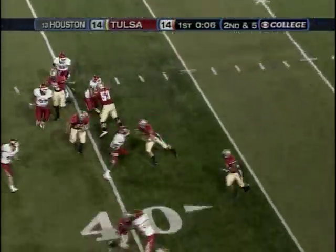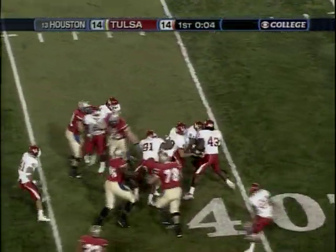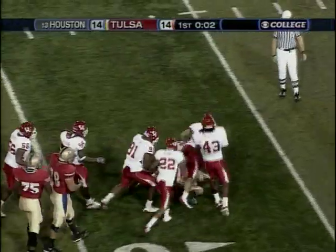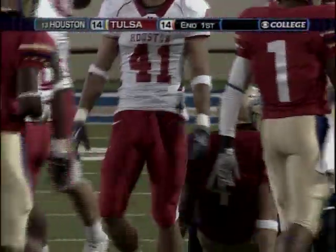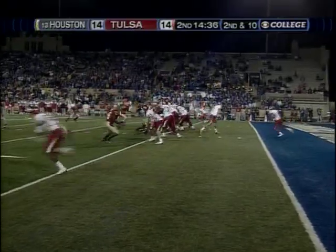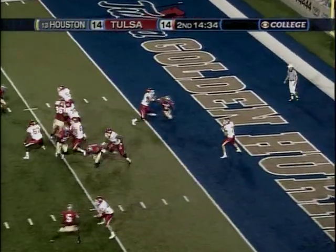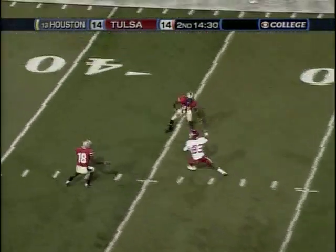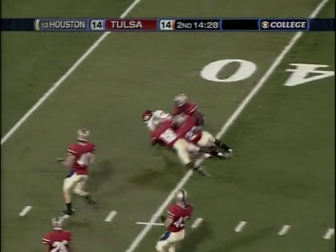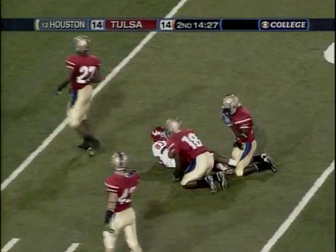Going to run option to the near side. Kinney will tuck it. Ducks inside one man, but standing him up and driving him back was Isaiah Thompson at the 42-yard line. A tight end to either side, running play, fake the run, play action for Keenum. From the end zone, down the middle, wide open is Edwards at the 30, to the 35, to the 40, and out to the 42-yard line.